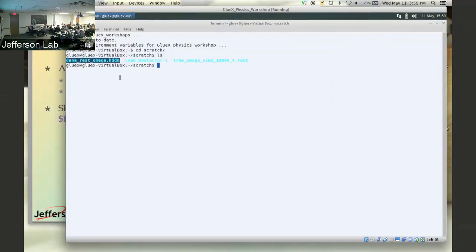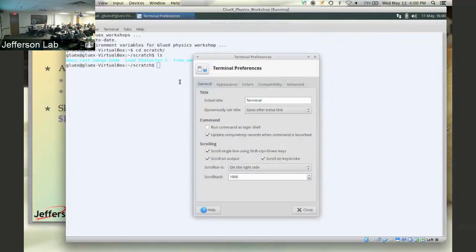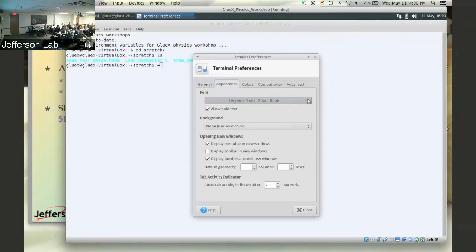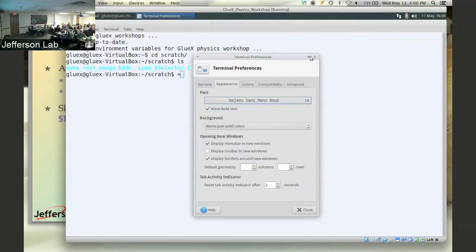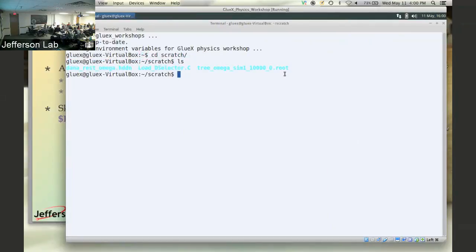Bigger font. You need a bigger font? Yeah. All right. Control plus. All right, how's that? Can you also do alias ls dash color equals never?